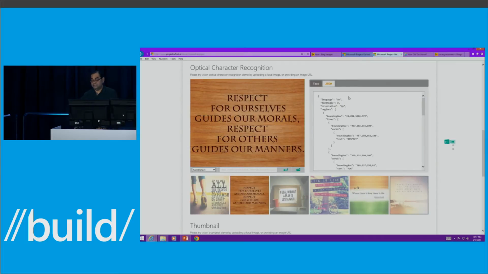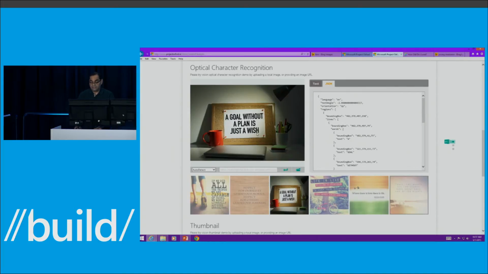If you look at the detail of what we return, we are doing auto detection, so we are able to recognize that this is the English language. We are also able to recognize that all the text is aligned on a straight line, so the text angle is 0. Then we draw a bounding box on every line and every word, so you know exactly where the word is in the picture. If you take another photograph like this one, here the words are a little bit tilted, at 2 degrees. The image is straightened out, and then all the text is extracted from it, and all the bounding boxes are given.